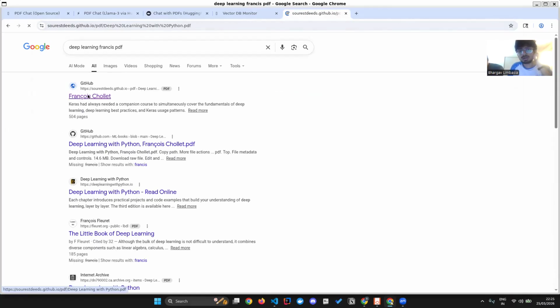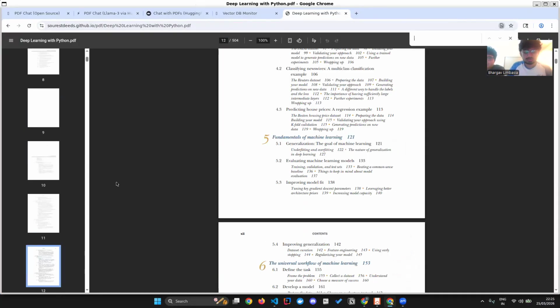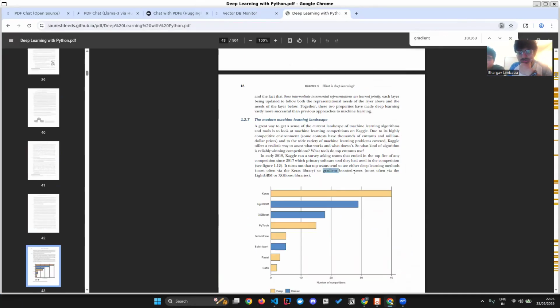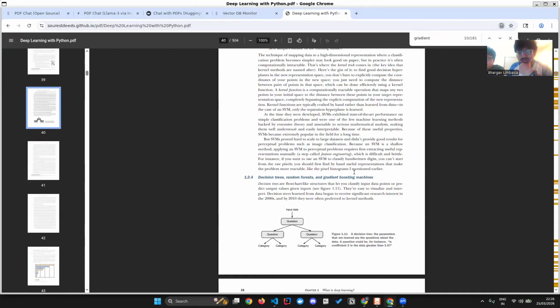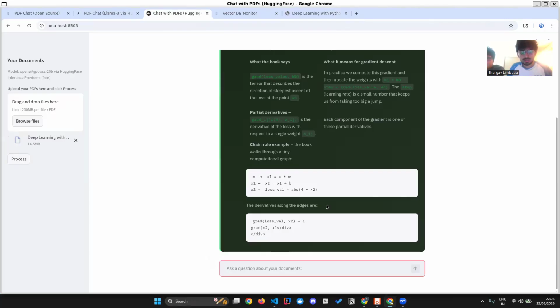Yeah. So this is the book that we are referring to, and this is basically just a lot of code. So it just has a lot of random examples and code and all, and this is how it explains in the book, and that is how our chatbot explains as well. We were also asking, like, from SVM.